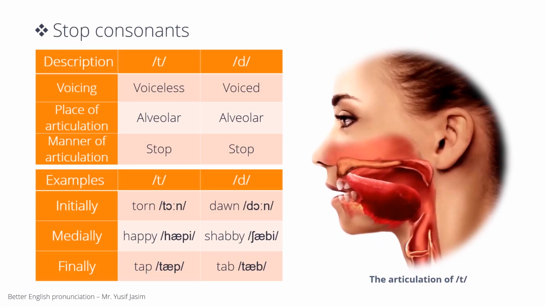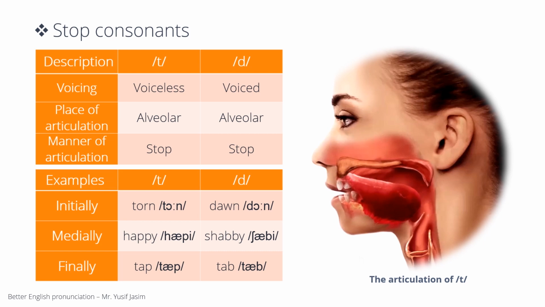T and d. These two sounds are produced when the tip or the blade of the tongue makes contact with the alveolar ridge, or one of them is close to the alveolar ridge, hence they are called alveolars. To produce these sounds, the soft palate is raised so the air cannot escape through either the nose or the mouth, but is trapped for a short time. The tip of the tongue, not the blade, is firmly against the middle of the alveolar ridge, and the sides of the tongue are firmly against the sides of the palate, so the air cannot pass over the sides of the tongue. When the tongue tip is suddenly lowered from the teeth ridge, the air rushes out with a slight explosion or popping noise.